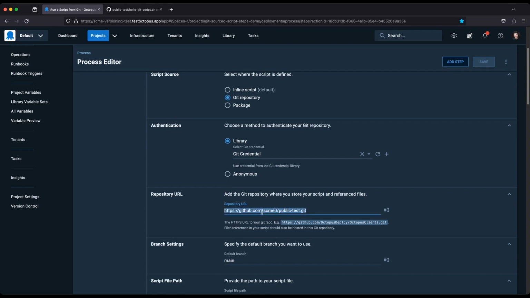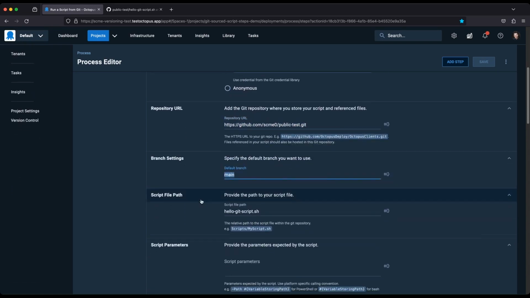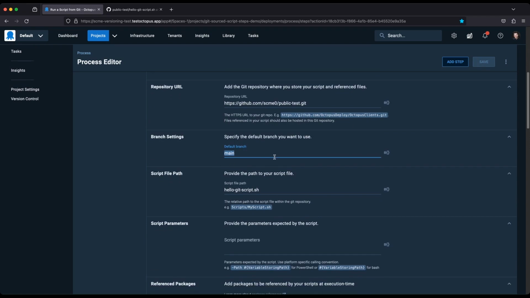And then we plug in the HTTPS version of our Git repository here. We set a default branch, and for us, it's just the main branch, obviously. And then we have to set what script file we actually want to run from our repository. Obviously, ours is at the top level, but if it's in a subfolder, then you'll have to put something like this.